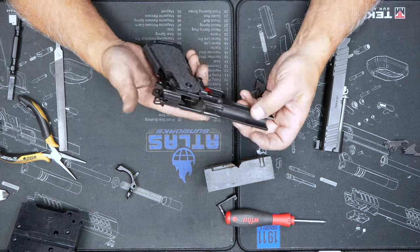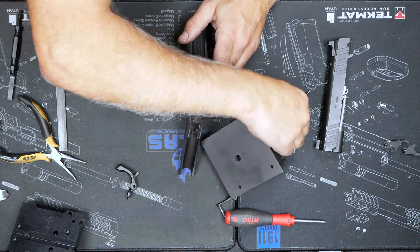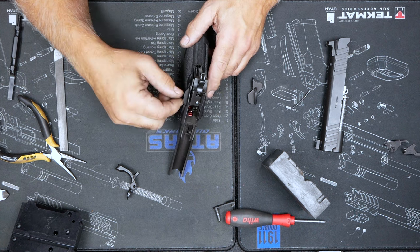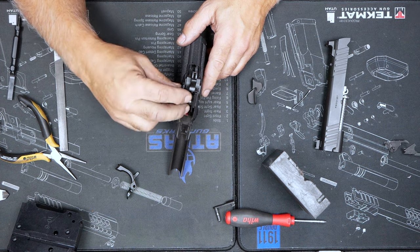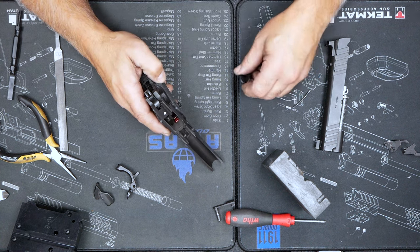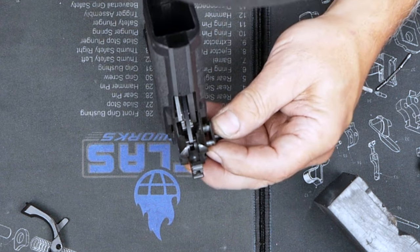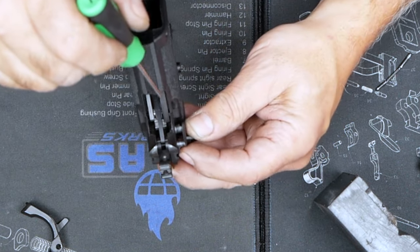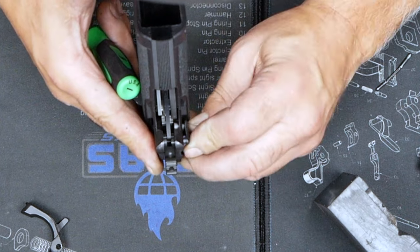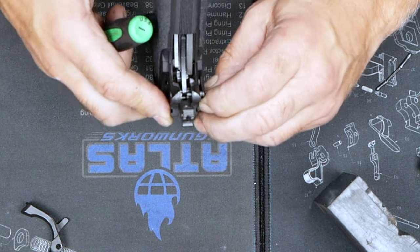To fit the safety into the gun, you have to have the hammer cocked. Make sure that you don't have it over-cocked — just right where it's supposed to go. I'm going to try the right side of the safety into the frame just to make sure everything works properly and there's no coating in the way or anything like that. This looks great. Now I'm going to try putting the other side in. If you look in here, you can see the safety come up to the sear. The tab on the safety is bumping up on the sear, and I need to remove that.